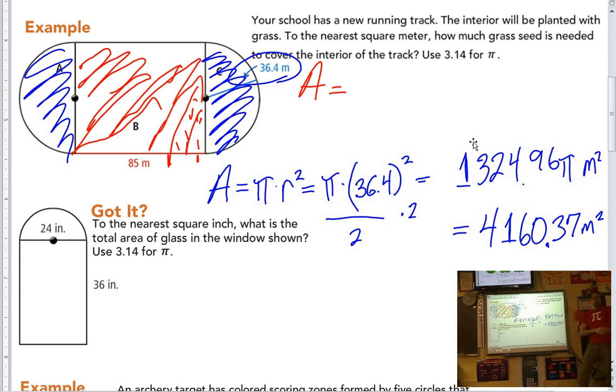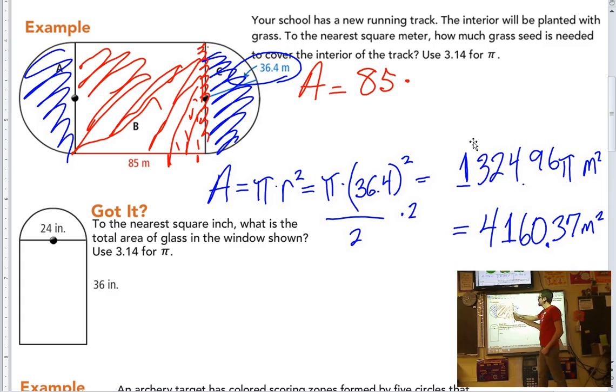37. Now my rectangle area. And the reason we can't leave this in pi, the red area will not involve pi. So since the red area won't involve pi, we can't leave our values in terms of pi. My red area though, okay, I know the 85. But what does that multiply with? Elena? 72.8. How'd you figure that out?